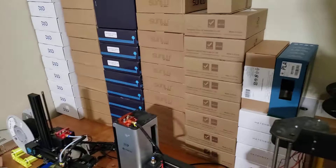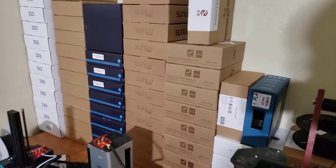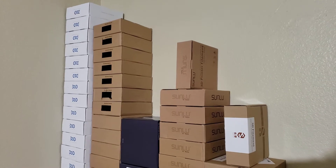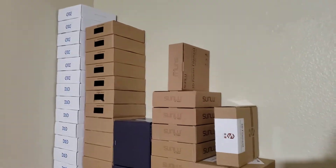I also ordered — I think I said the other day in a video — a hundred more spools of filament. These are just different brands of filament which I have tried, and I have different opinions about each one. Each one performs a little bit differently. Most of these are PETG, some of them are PLA, some are ABS, and some are PLA Plus.